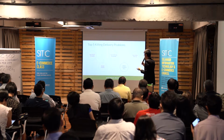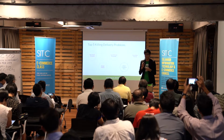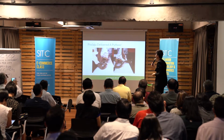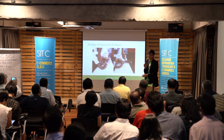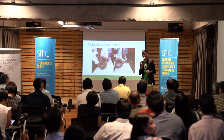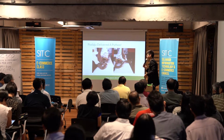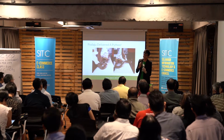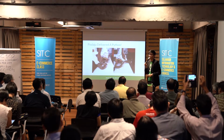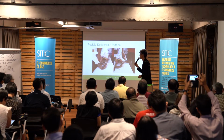The fourth thing is about delivering prohibited items. Some of you might not know there are things that you can't deliver with courier delivery companies. I think this is a very good example. Do you guys know about this? Someone used Post Laju to deliver a python, and not long ago someone delivered a jaguar or cheetah or something, animals. This happens in Penang. This is strictly prohibited. I think this was delivered to a hostel in USM. I don't know why a student would need a python. I was from USM, but luckily I graduated.